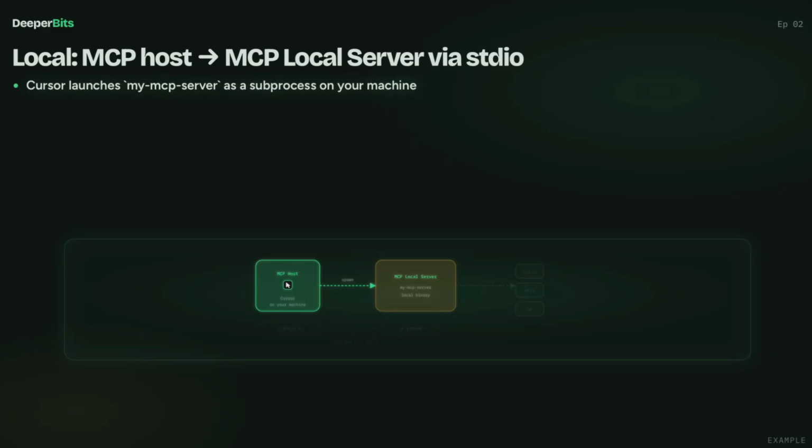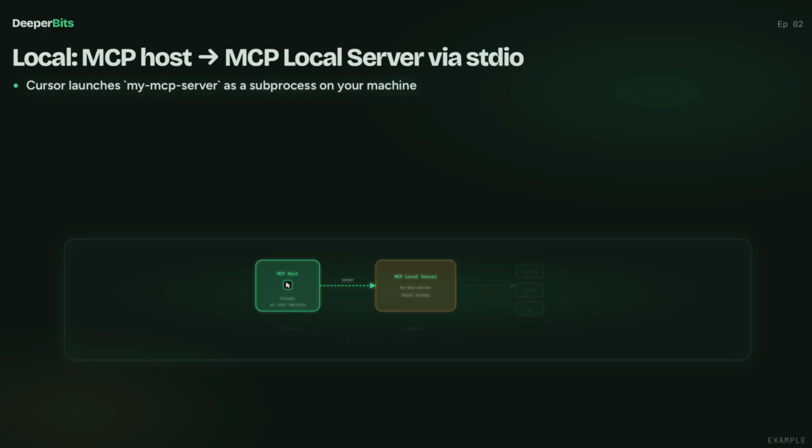Let's say in Cursor you have said, can you list how many files are there at this path? So what happens is your MCP host, let's say Cursor, will spin up a subprocess, and that subprocess is basically an MCP server, and to communicate with that MCP server, it will use the stdin and stdout pipe.